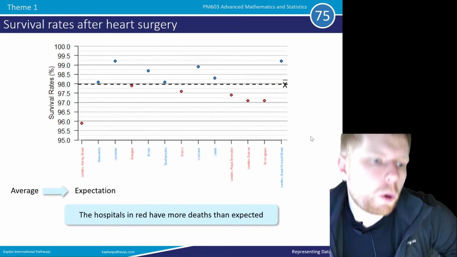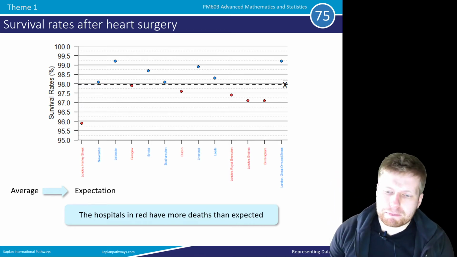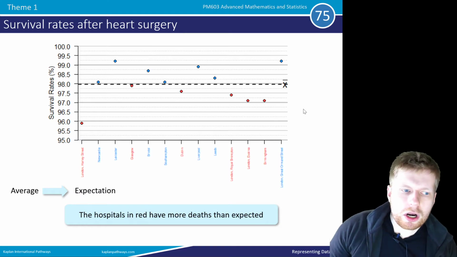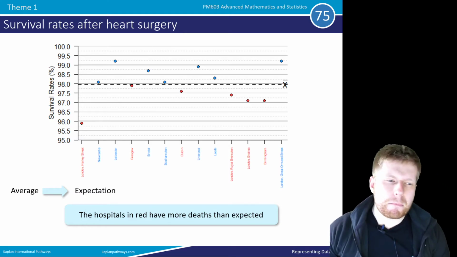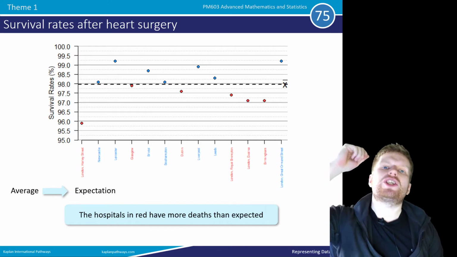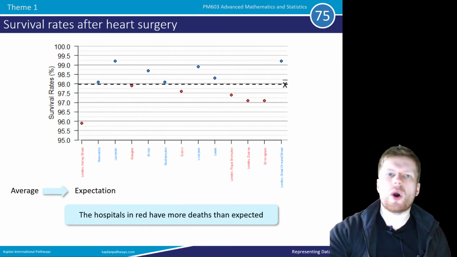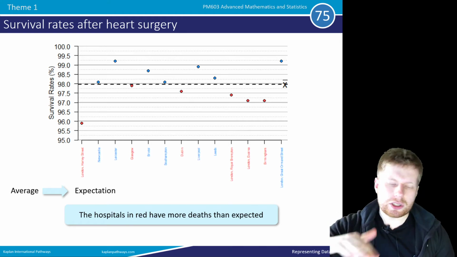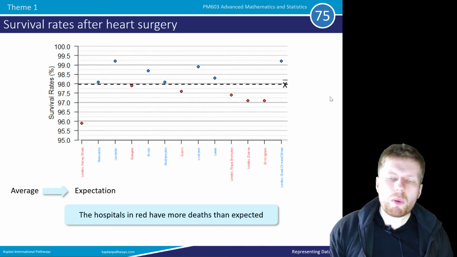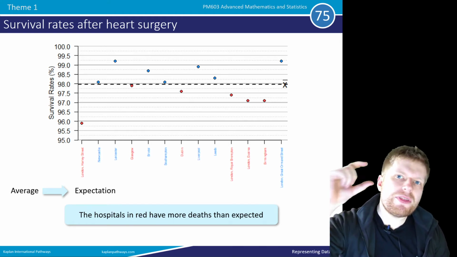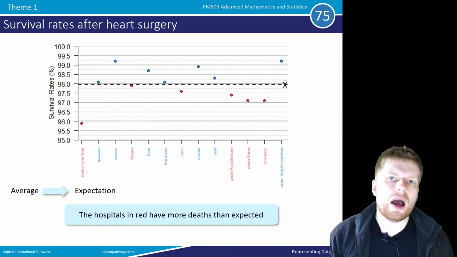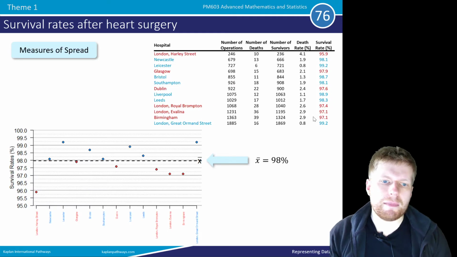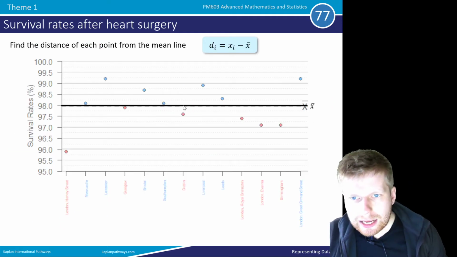So what I want to do is incorporate this in my measure of spread, okay? So I want to look at the average distance from the mean and then say, are you above the average distance from the mean? So not whether are you above average or below average, so simply just above or below this line. I want to say, are you above the average distance from the line? Then you can start to make a more meaningful comparison, okay? So let's have a look at this.